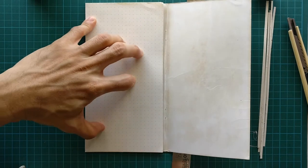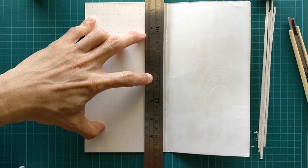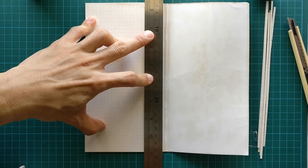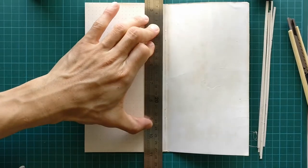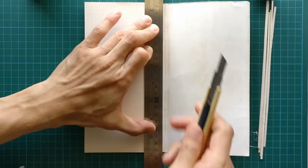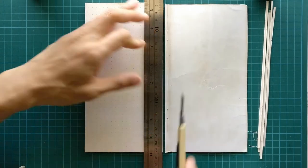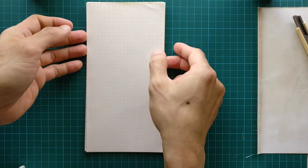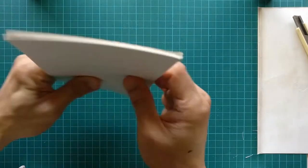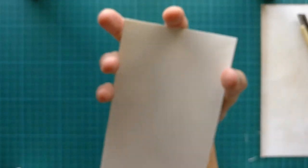Make sure the edge is aligned. You can do the cutting of the cardboard simultaneously with the paper — I'm just showing the more inefficient way here. Line up everything, identify the part you want to discard, cut it off, and there you go. The edge doesn't have to be exactly lined up — that's fine.